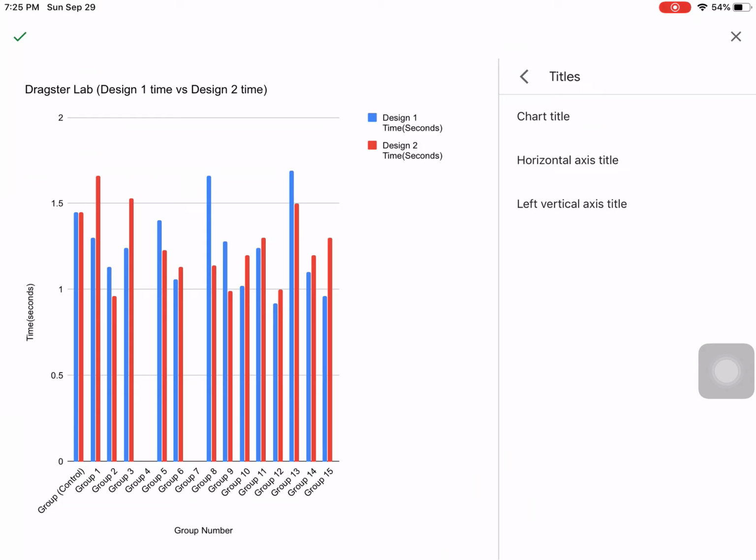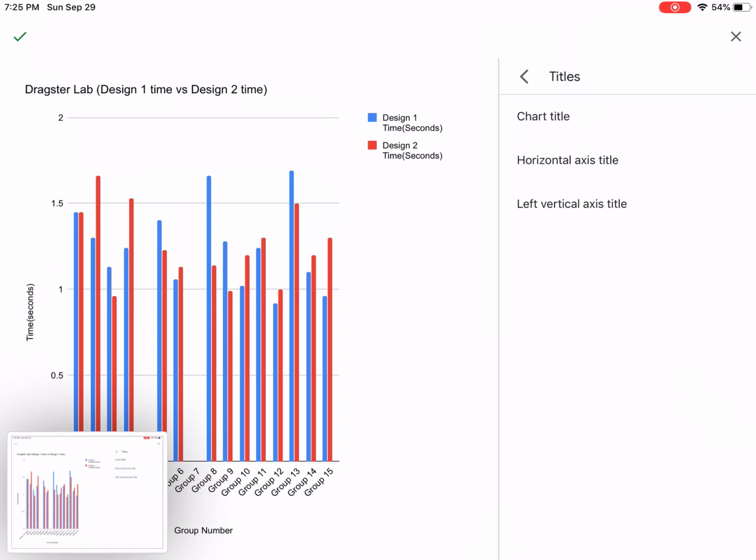So the way that we're going to screenshot this is we're going to click the home button and the power button at the same time. And by doing that, it's going to add it to our photos. So I'm going to do that right now. And you can be doing this with me, of course. So when you do that, you will create a screenshot down here. You're going to want to tap that.